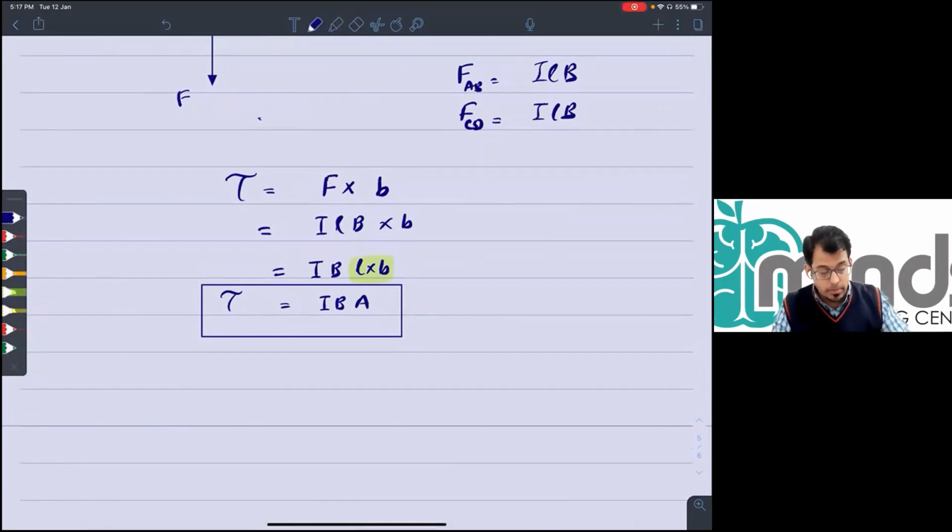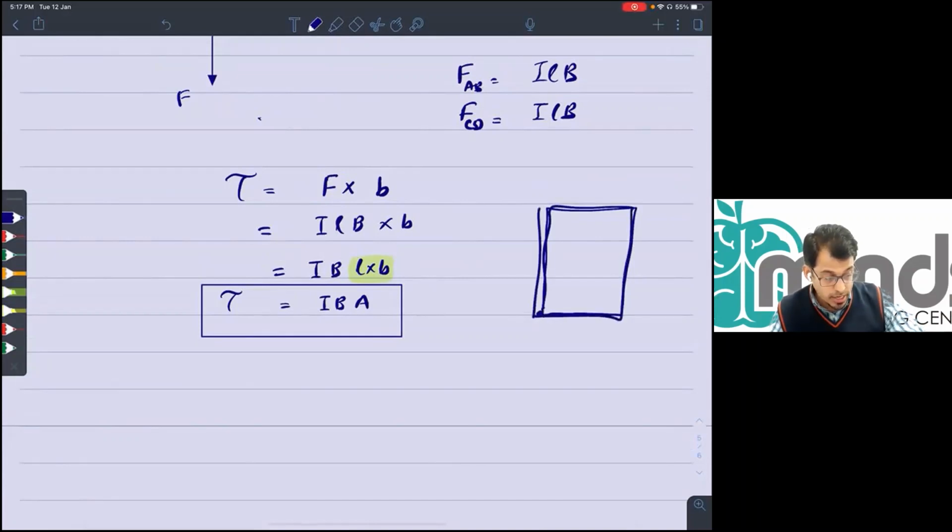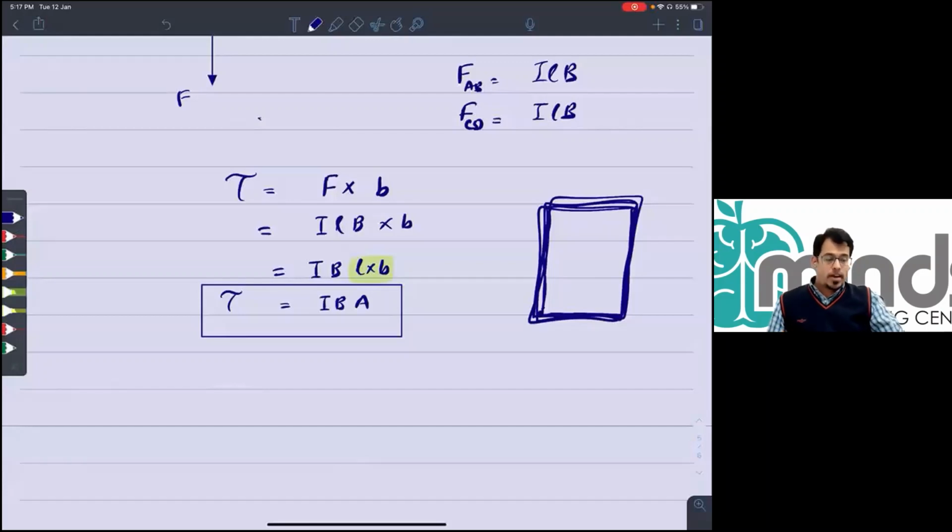But what does it mean? Let's say I have a long piece of wire. I start bending it. So I start from this point. This is one loop. I twist it again, two loops. I twist it again, 3, 4, 5. The way if you look at a helical spring, it has a large number of turns. So a rectangular coil can have many turns. So this working is valid for one turn. If we have two turns, moment will become 2IBA. If we have 3 turns, it will become 3IBA. If we have n turns, the formula will become NIBA.